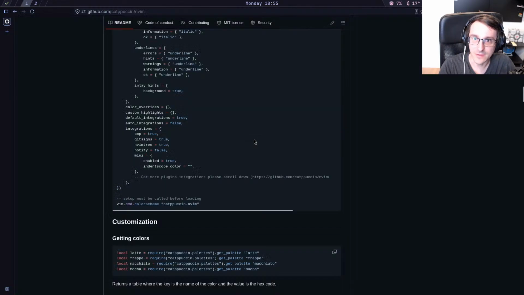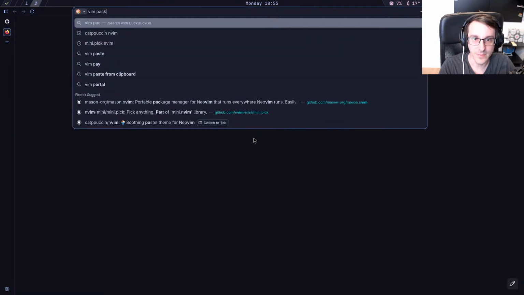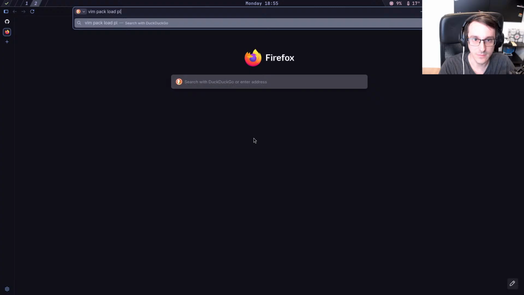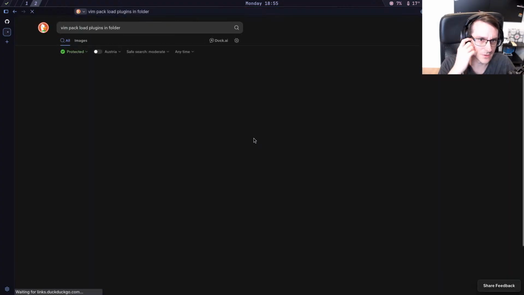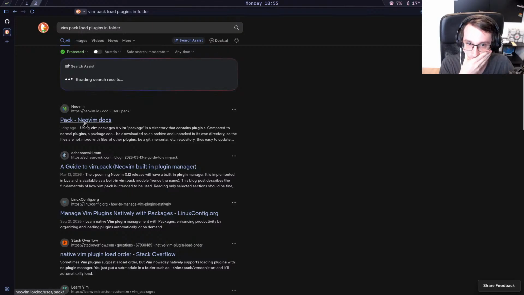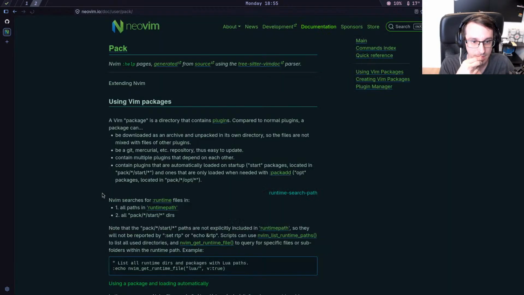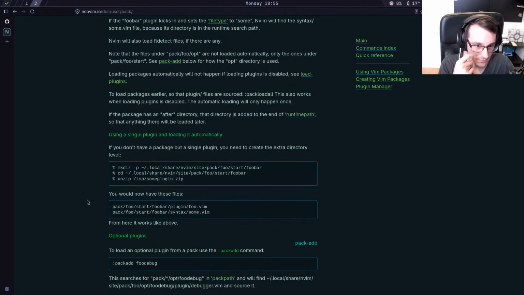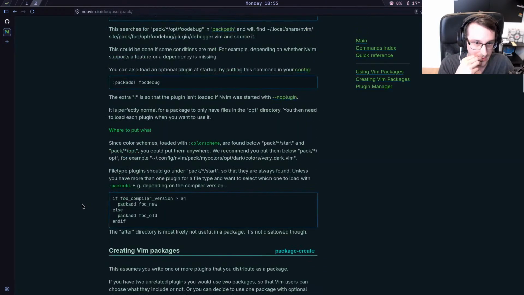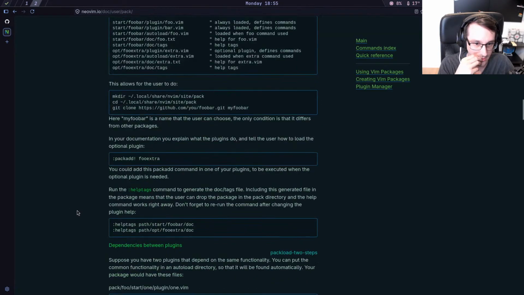I would want to know vim pack load plugins in folder. I don't know. Can I somehow load all the plugins in a folder, right? That's what I would want to do.